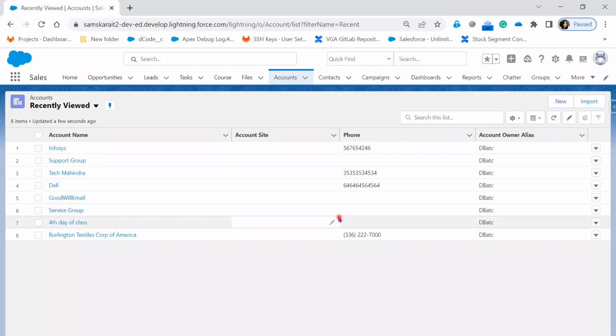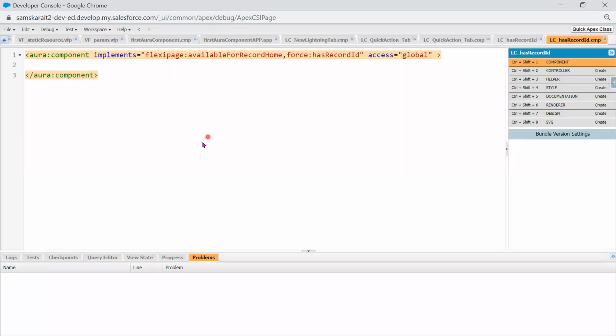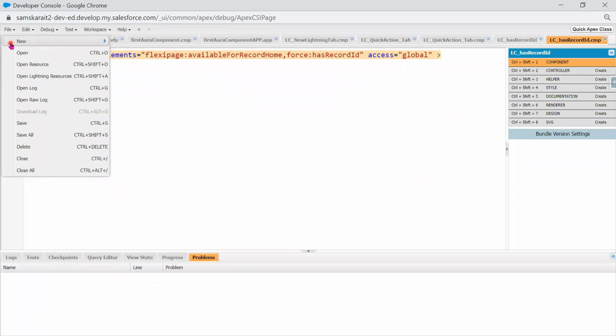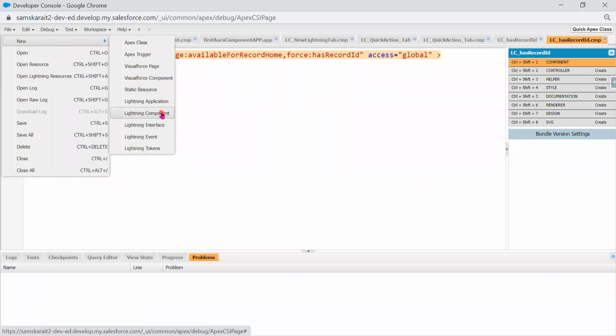Swapna, are the file names case sensitive, or can we give any name in the developer console for the Lightning component? Suppose I name my file capital ABC, and now I want to create another file with small ABC. Is that allowed? When you say file, are you talking about creating a Lightning component?